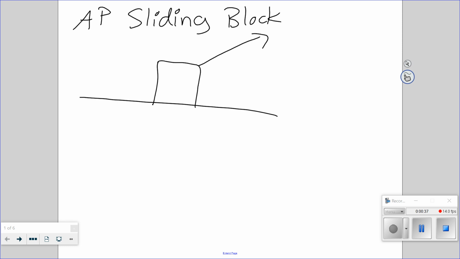So if we have a block, this is like one of the problems that I just gave out. It's being pulled by a rope with a force of tension. It's got a mass M, and we're going to have some friction, mu not equal to 0. Friction can only be a positive number, and it usually can't be more than 1. It's actually possible to be more than 1, excuse me. No, it's flat. We'll say this should be horizontal.